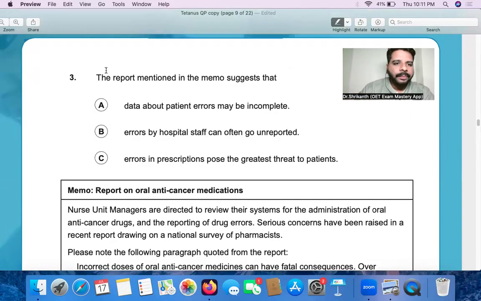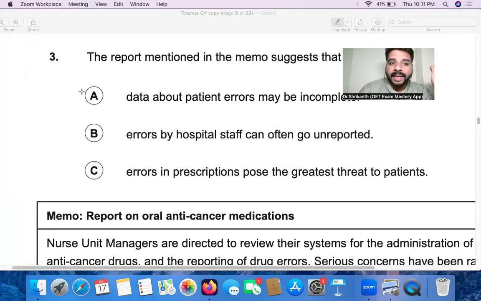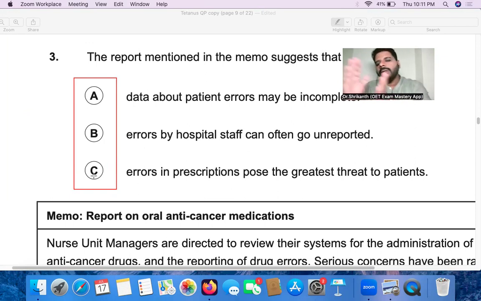Now you see over here, this area is the only area where you should keep the question paper very neat. This is where you will be shading the correct answer. So if you believe that C is the right answer, then you have to shade answer option C. So this area you have to keep very neat. All the other parts of the question paper, you can write, you can scribble, you can make some notes.